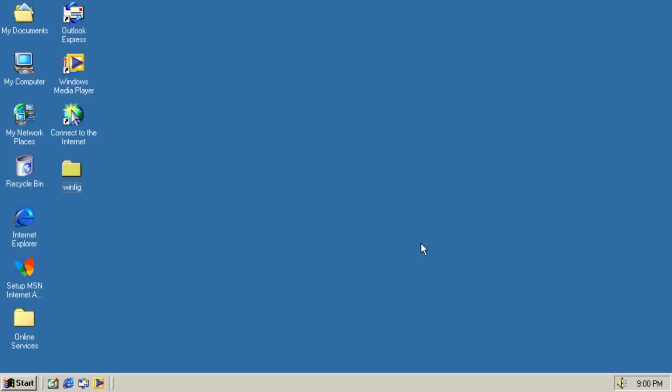Hello everyone, today we're taking a look at Winfig, a virus written for the Windows 9X kernel, and we are looking at this on Windows ME because for whatever reason it works best on this particular operating system. So we'll go ahead and run Winfig, get the ball rolling here, and nothing appears to have happened.